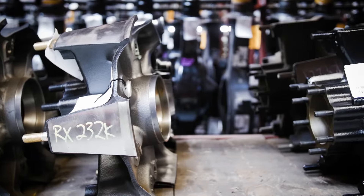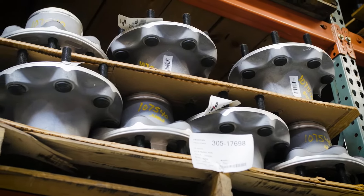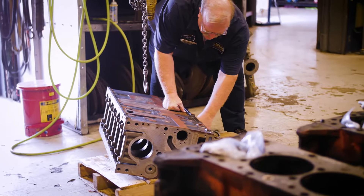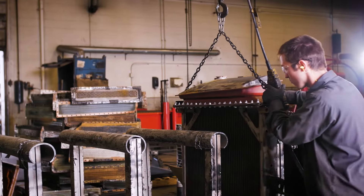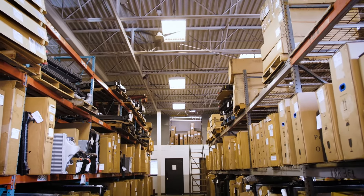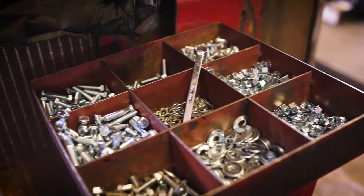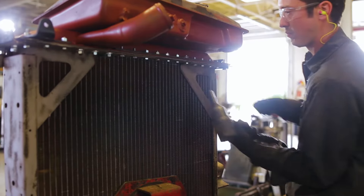If you're only looking for a few parts to complete your repair, we have a vast inventory of valve train components, turbochargers, cylinder blocks, cylinder heads and flywheel housings. If your engine can't maintain the correct temperature, check our selection of radiators to get you back on the road. If you find that we don't have the radiator that you need in stock, we also offer a repair service.